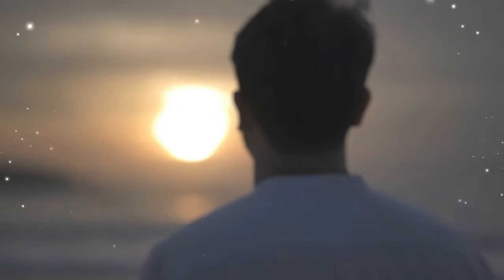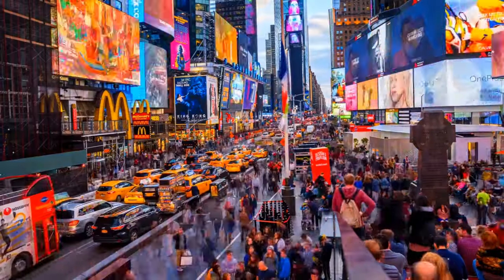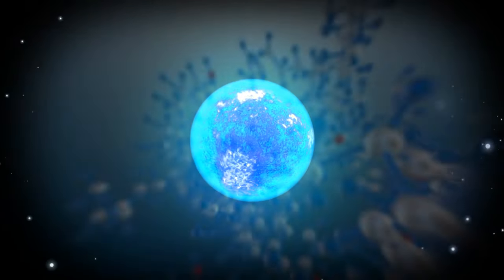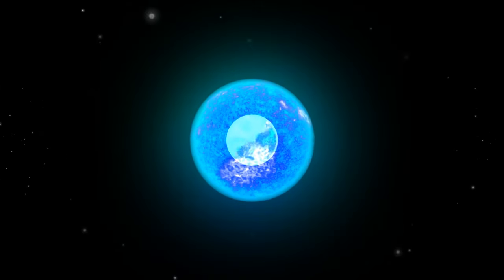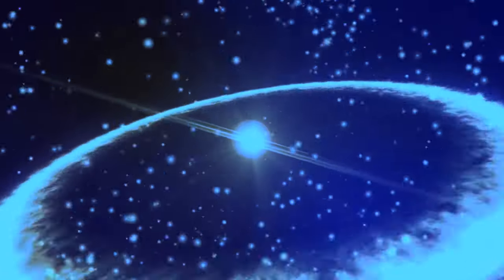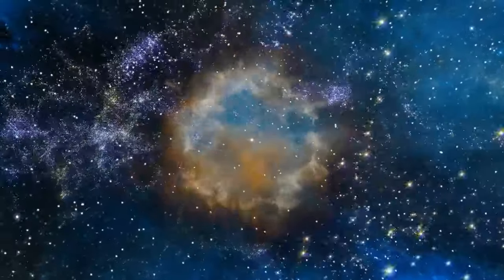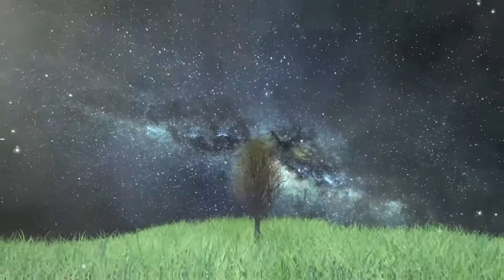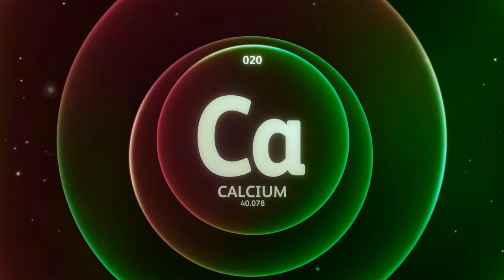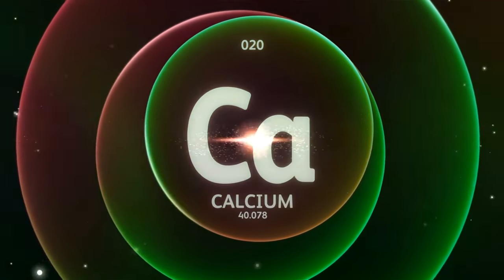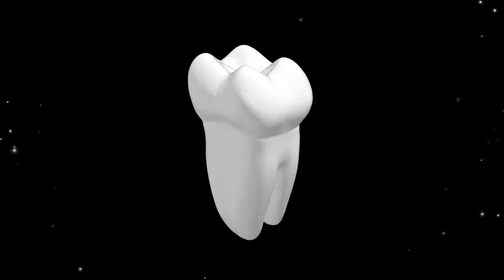There's one star named Sirius that sometimes twinkles, sparkles, and flashes so much that some people even tend to report it as something extraterrestrial. This is because Sirius is very bright and is often low on the horizon, which means it experiences more of these special effects of the Earth's atmosphere. When in space, astronomers and astronauts who observe stars from there don't see them twinkling. Hey, wanna hear something cool? Me, you, your friends, the rest of humanity, we're all made of stardust. The elements that make up human bodies and all life on Earth were formed inside stars. The building blocks of life, such as carbon, nitrogen, and oxygen, were created inside stars, and were eventually released into space when the stars were gone. These elements then became part of new stars, planets, and eventually, life on Earth. The iron in our blood was created in the cores of supernovas. Some say that even the calcium in our teeth and bones is likely to come from exploding stars. The oxygen in our lungs was created in the cores of massive stars before being released into space through supernovas.